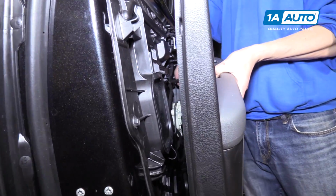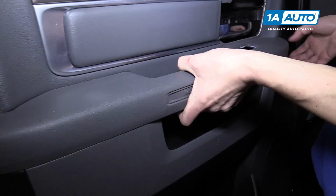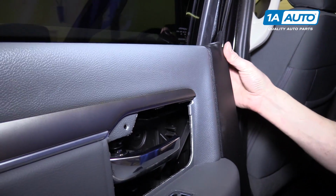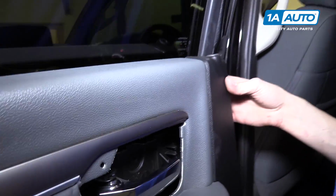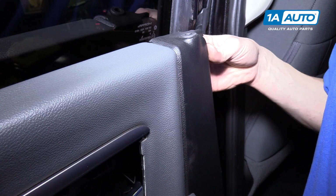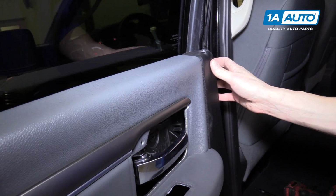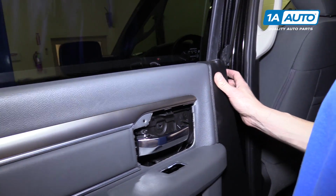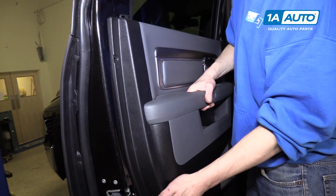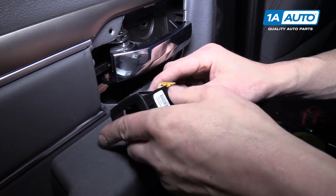We're going to put the door panel on. We're going to start with the window switch, feeding it up through here. And the door lock up on this corner. It's a little tricky to find. More tricky than expected. There it is. And we'll plug the window switch in.